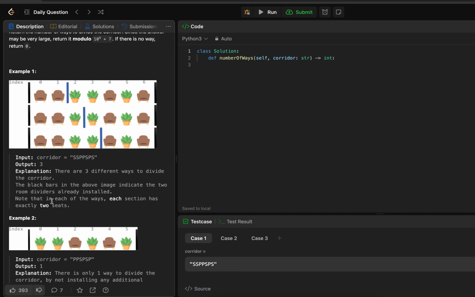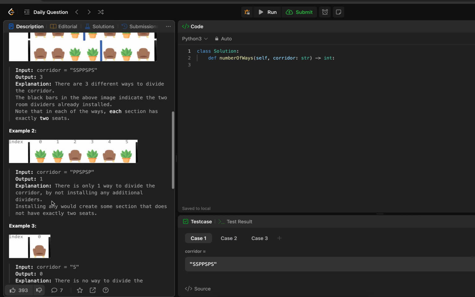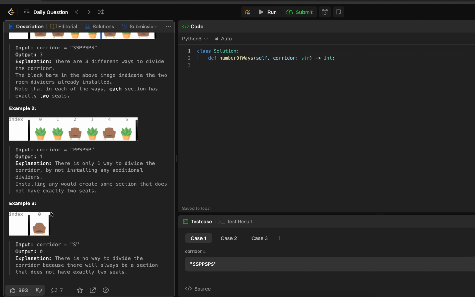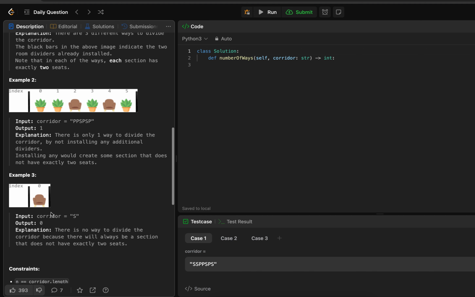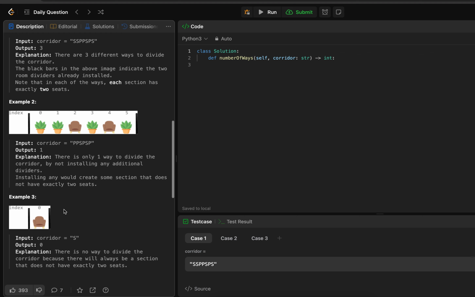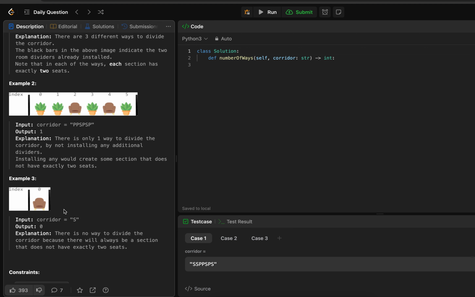First of all, let's define some edge cases. For instance, in example 3, you can see if we have only one seat, there is no way to build any section. So in case we have less than 2 seats, we can return 0.